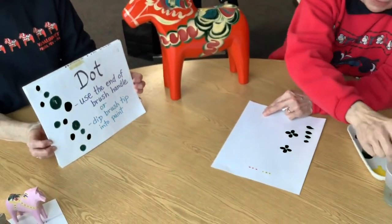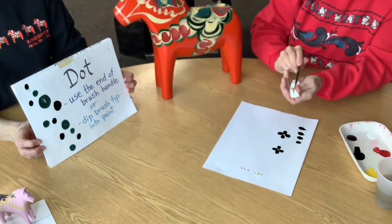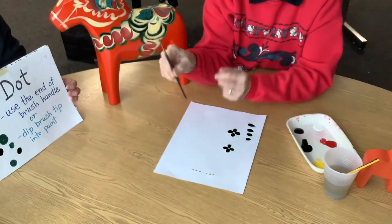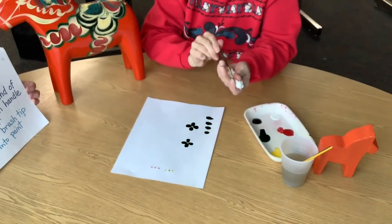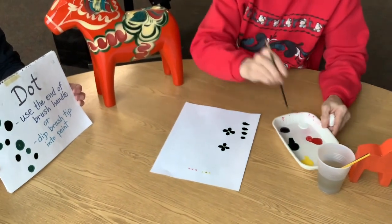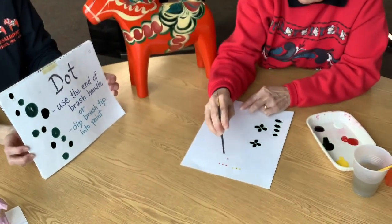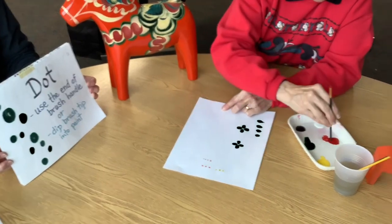But okay, so the other thing I want to show you with the paintbrush, because there's another way to make dots, and that's using the back side of the hard part of the handle. Again, you have to make sure you wash your brush out. We don't want paint on you. And so we're going to use the hard part of the handle. We're going to just dip it into the paint like that, and then just touch the paper again. And it makes a really neat little dot. We like these kind of dots.